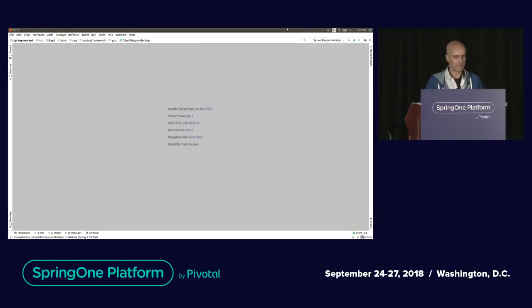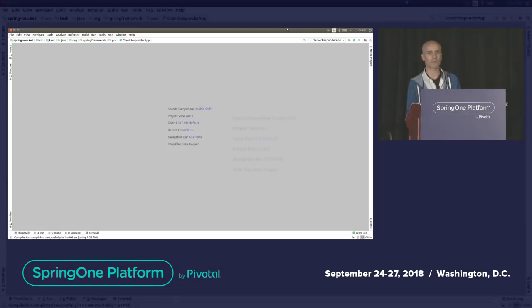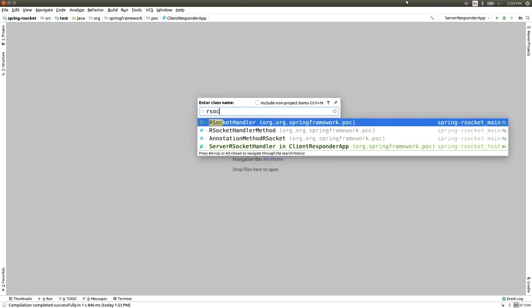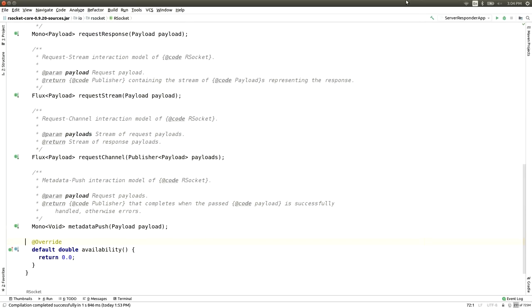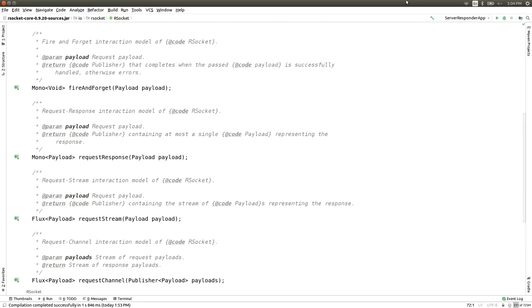Hello. Yes, so with the code generation that we just saw, the programming model comes a little bit higher level than what you saw with the low-level RSocket right here. And as you can imagine, implementing this isn't quite the way you would like to work with this, whereas with the code generation, you have an interface to implement, you actually get an object, and that object is getting decoded from the payload, whereas here it's a very low level.